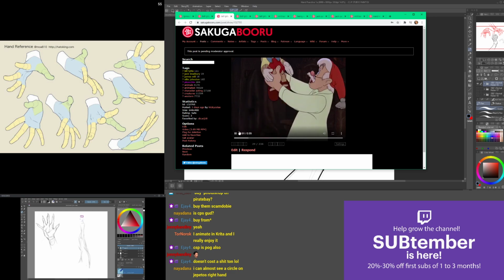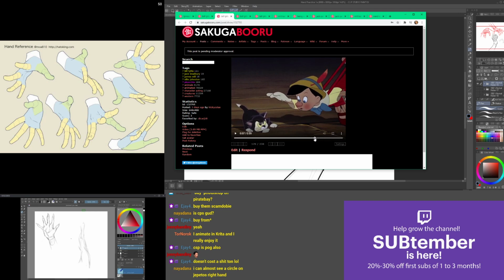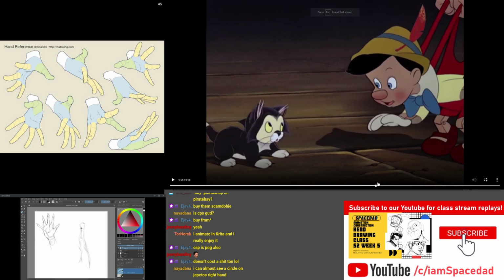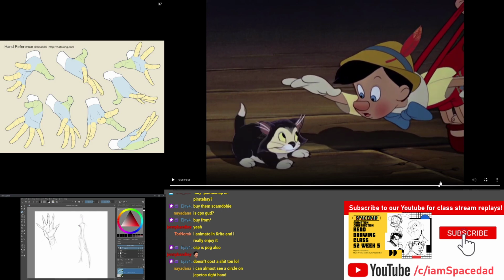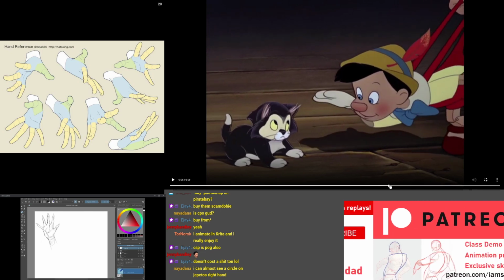Helpful. So we'll take a look at some other examples in here. Check out what Pinocchio is doing here. Some lovely hand acting, with Pinocchio reaching out for Figaro, a little bit unsure. There's acting in Pinocchio's hand, with his little three-finger glove and his middle finger drooping down a bit, showing a little bit of apprehension.